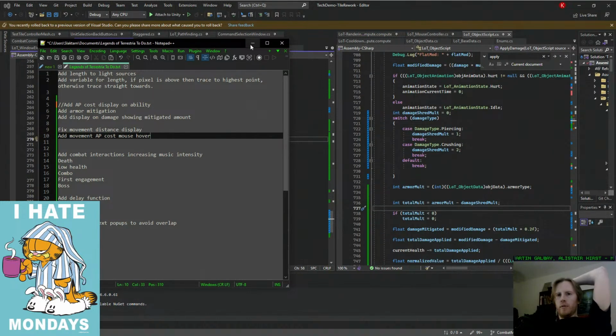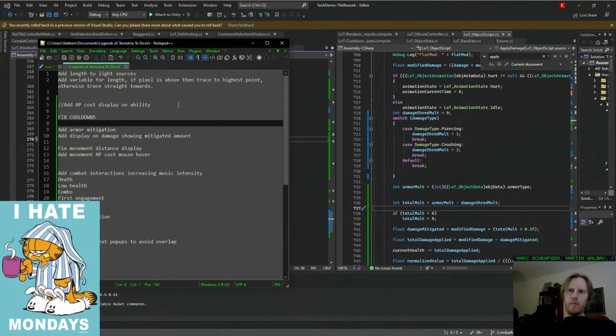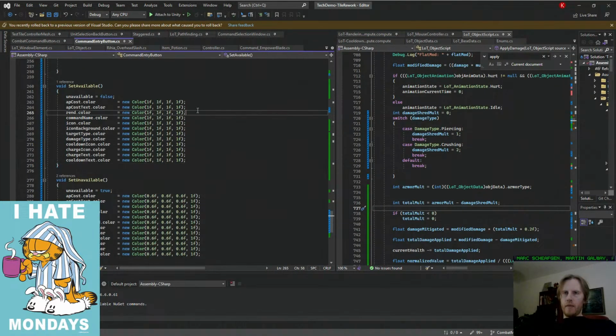Oh yeah, fix cooldowns. Fix cooldowns. So how do we want to do that? It's a little bit tricky to figure out.